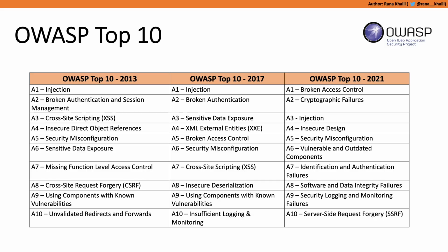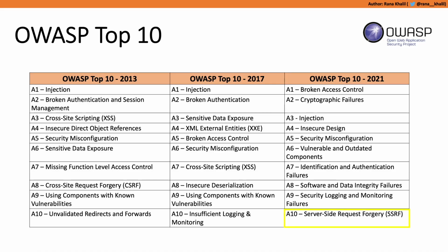Now the question is, how common and how critical are SSRF vulnerabilities? One way to measure that, and it's not bulletproof, is the OWASP Top 10 list. So for those of you that have not heard of the OWASP Top 10 project, it's essentially the list of top 10 most critical security risks in web applications today. It's updated every couple of years, so you can see we've got a list from 2013, a list from 2017, and a list from 2021, which came out only a couple of weeks ago. And as you can see in the 2021 list, server-side request forgery, or SSRF, is the 10th most critical security risk to web applications today.